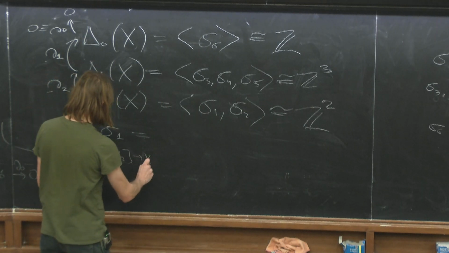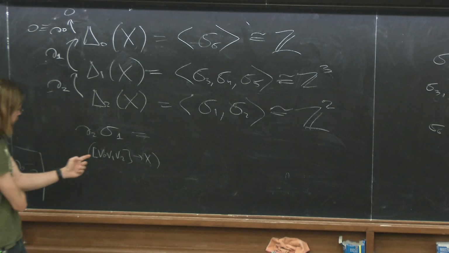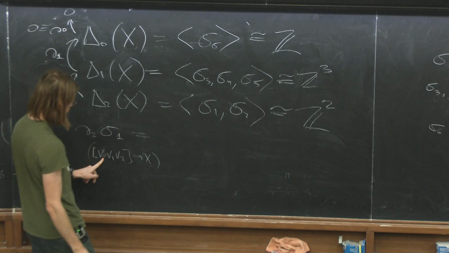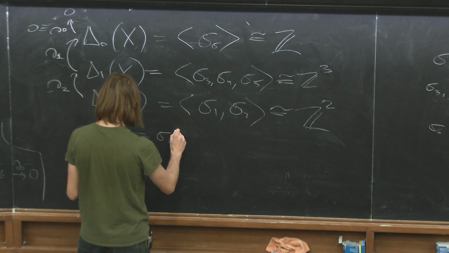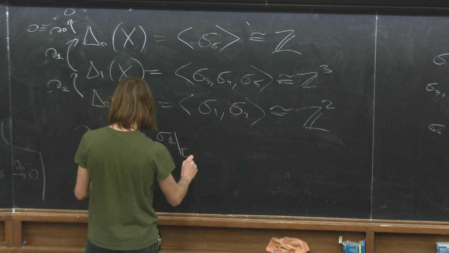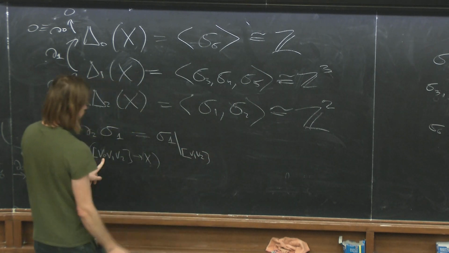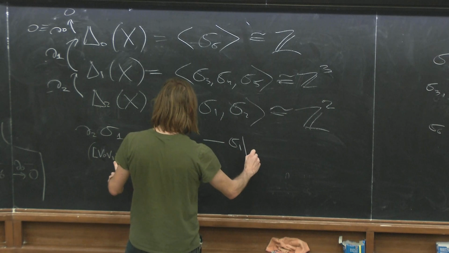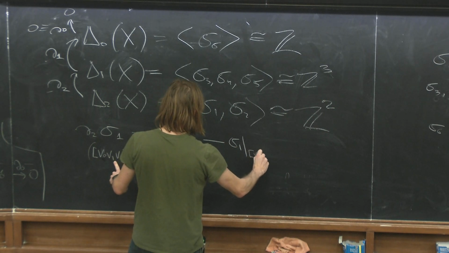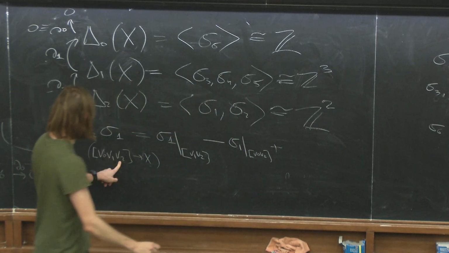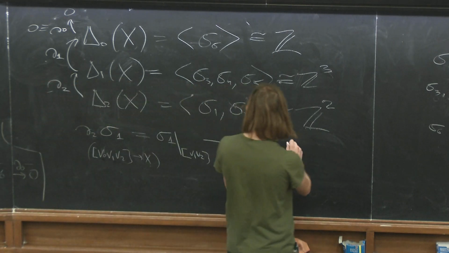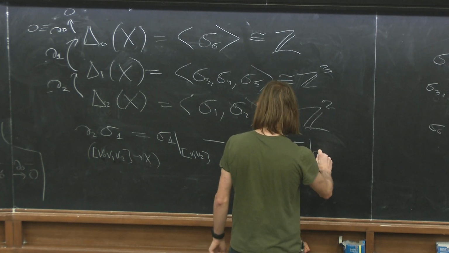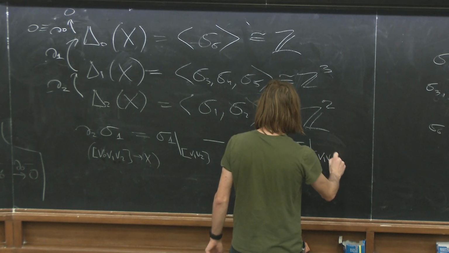So this is a map to our X. And in the sum, I remove the vertices here one by one. So I start by removing this V0. So the first term has sign +1. So I remove V0, and the rest is V1, V2. The second term will be with minus sign, where I remove V1. Sigma 1 restricted to V0, V2. And the third, finally, I remove the last guy. And now the sign is plus, and here I have V1, V2.